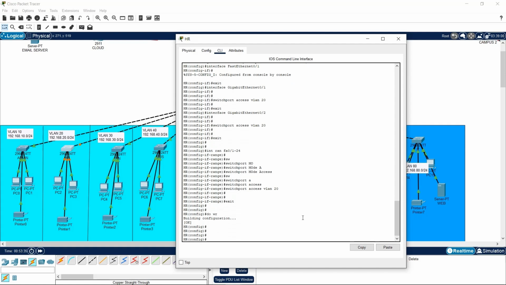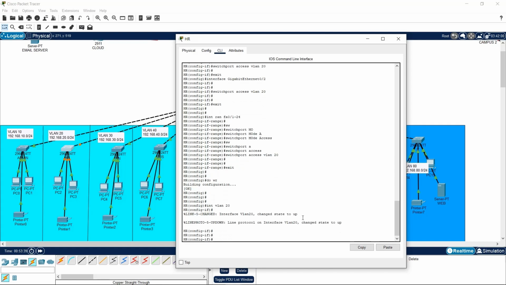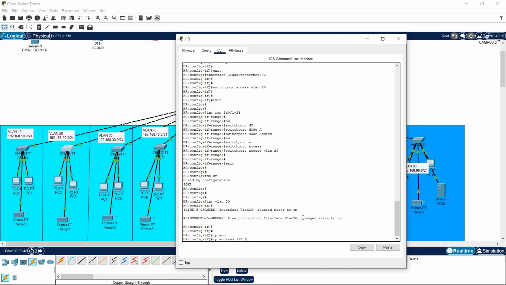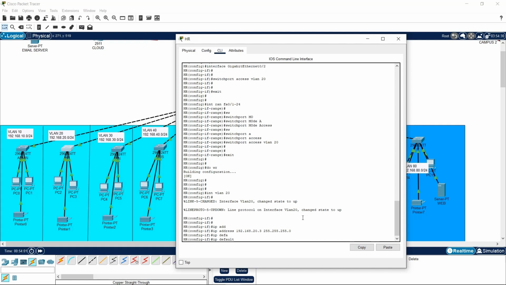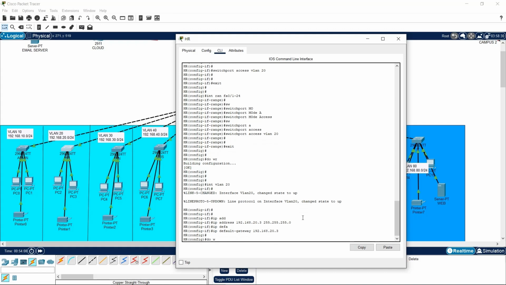Next thing is adding the IP address. So we come here, interface VLAN 20 and add the IP address 192.168.20.3 with 255.255.255.0, and then ip default-gateway 192.168.20.1, and we do write, and like that we actually do it.